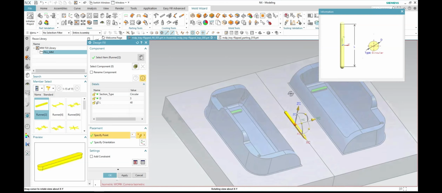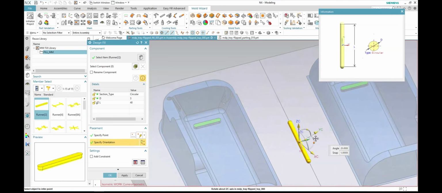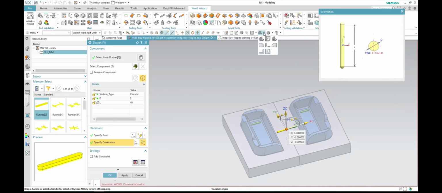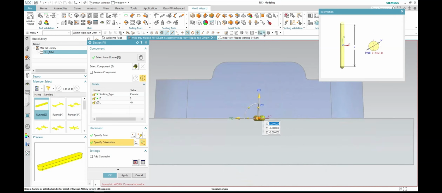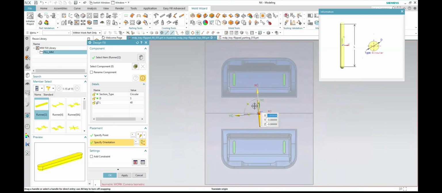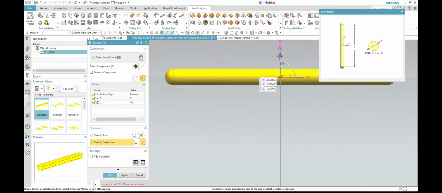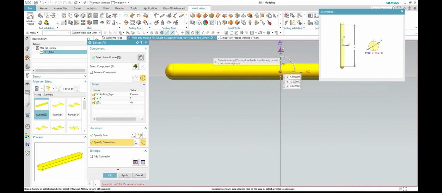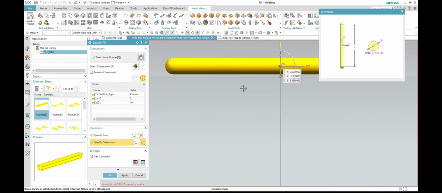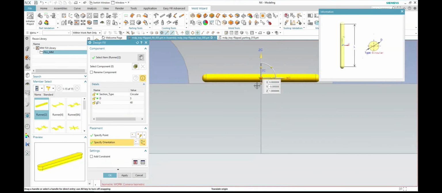You can see it's brought it in, but I need to rotate it. And also let me look at the side view. I'm going to look at the top view first to make sure that it's completely, yes, 0 0 0, absolutely right. Now we're going to go to the side view. You can see it's inside the model. I'm going to bring it a little bit upward, more, and yes, that should be okay.